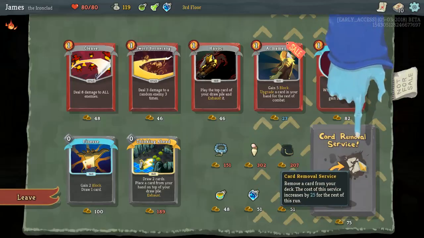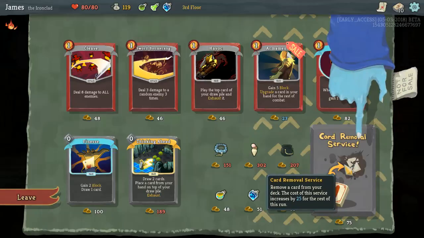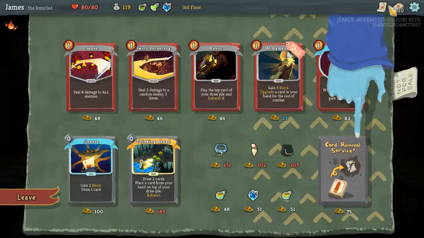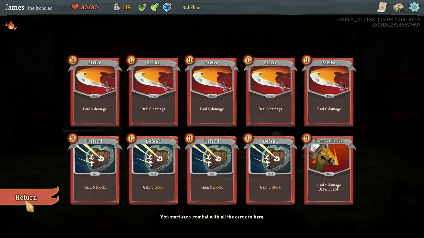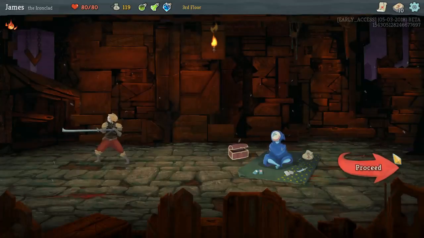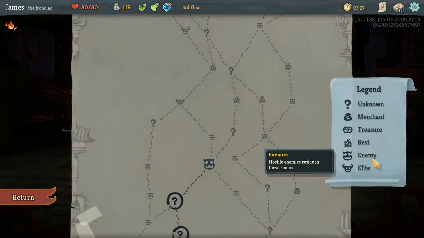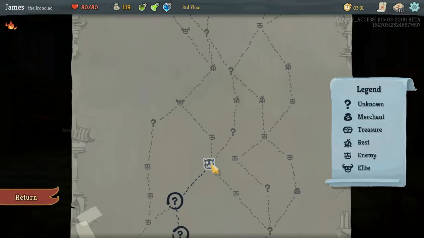You also have the card removal service. So the cost of this service increases by 25 for the rest of the run. So every time I do this, the cost increases, but it will let me remove one of these cards from my deck if I wanted to. There's also curse cards that end up in your deck that sometimes you'll want to get rid of, so the removal service can be helpful. We don't really have much money at the moment, so I'm just going to skip most of it.